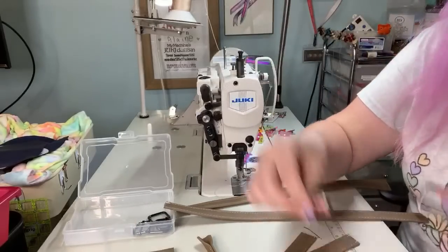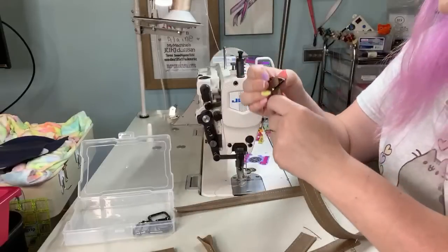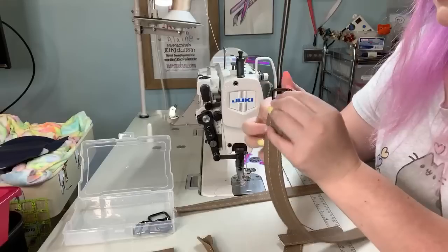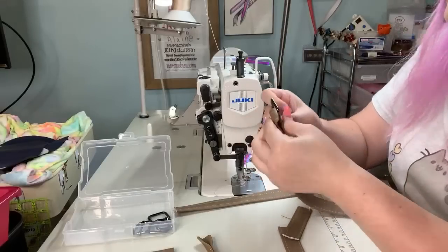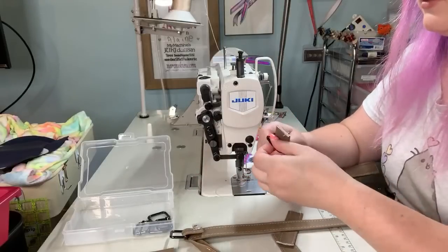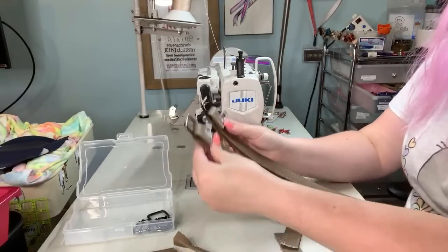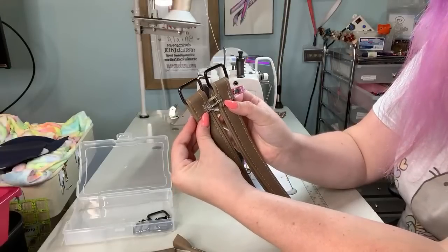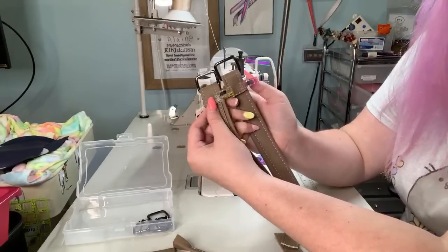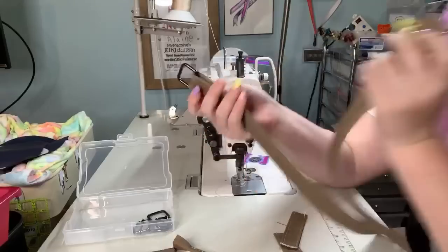All right, so we're gonna grab two of our simple square 1-inch buckles, whatever. You know I sell hardware, but I'm not good at names. Two of these square thingamabobbers. And you're gonna fold the edges of your strap over about an inch. So here's what you're looking at. We just all got on the fruit train. I love it. And we're gonna add a rivet here and a rivet here. You could also just sew two straight lines, but I'm gonna quickly rivet.